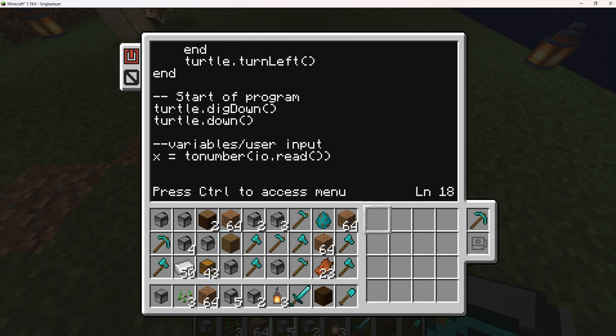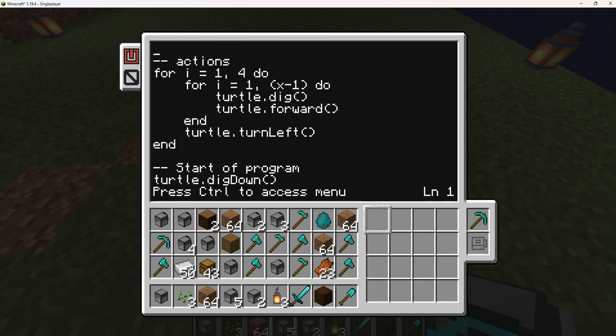And then here's where we call our function for the first square that we want, and that's going to be the 3 by 3. Okay, now let's define our function. Remember, always define your functions at the start of the program, because otherwise you'll get errors.